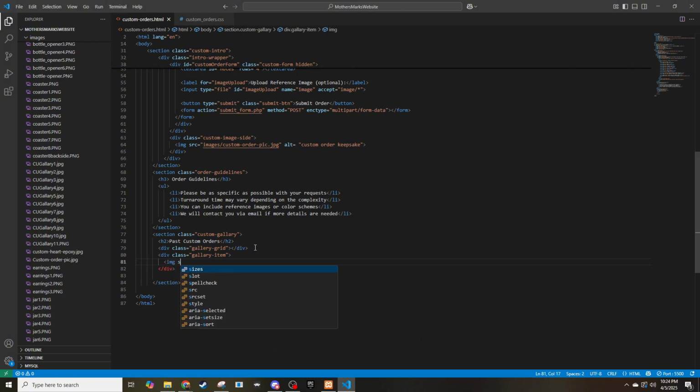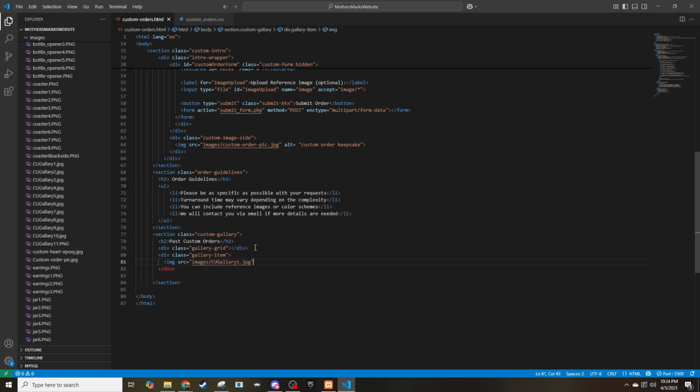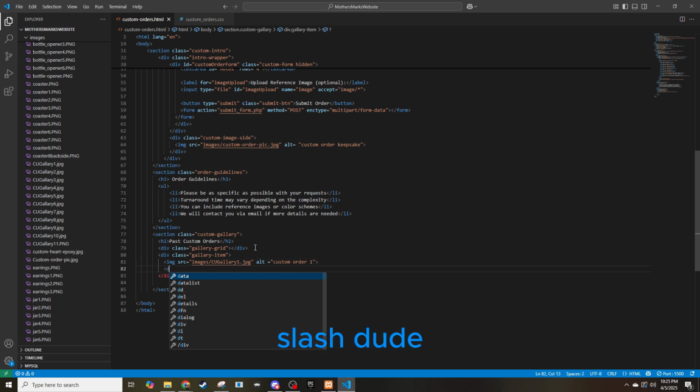Image source equals images/custom order gallery number 1, alt equals custom order 1, /div.